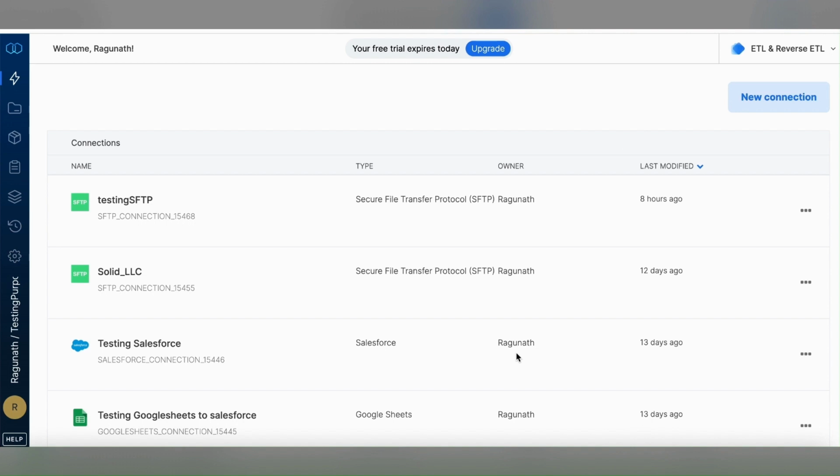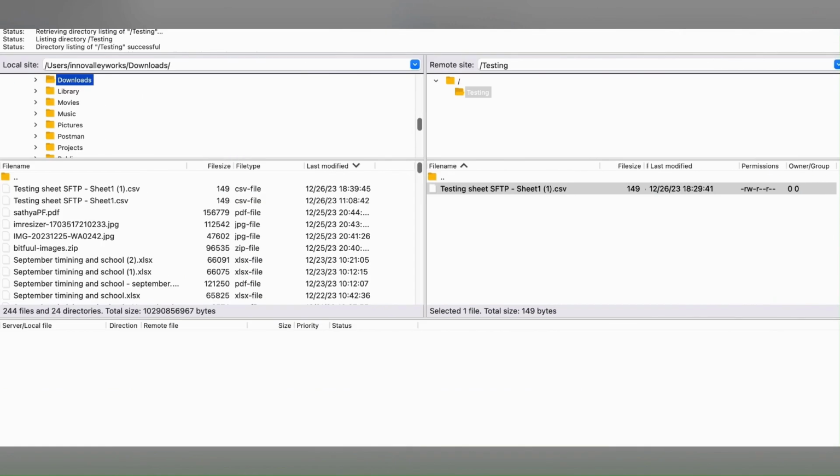Now we can see how to connect the SFTP server and Salesforce. Before that, we have to see how the file has been uploaded to the SFTP server. For that purpose, I am using a tool called FileZilla. On the left side, we have our system files.